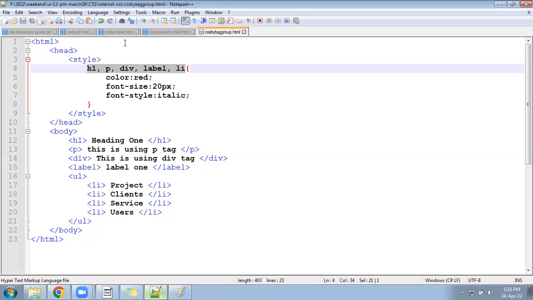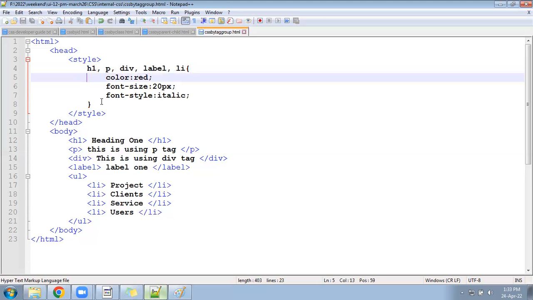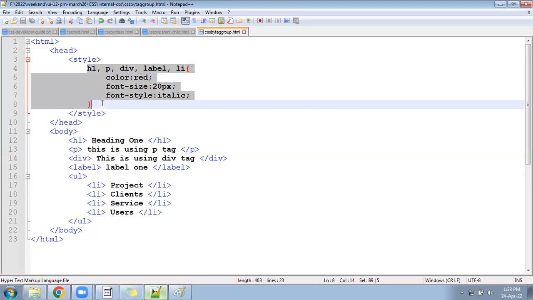Right? So let's go ahead and check again. So look like this. We can copy this line and paste it under the developer guide.